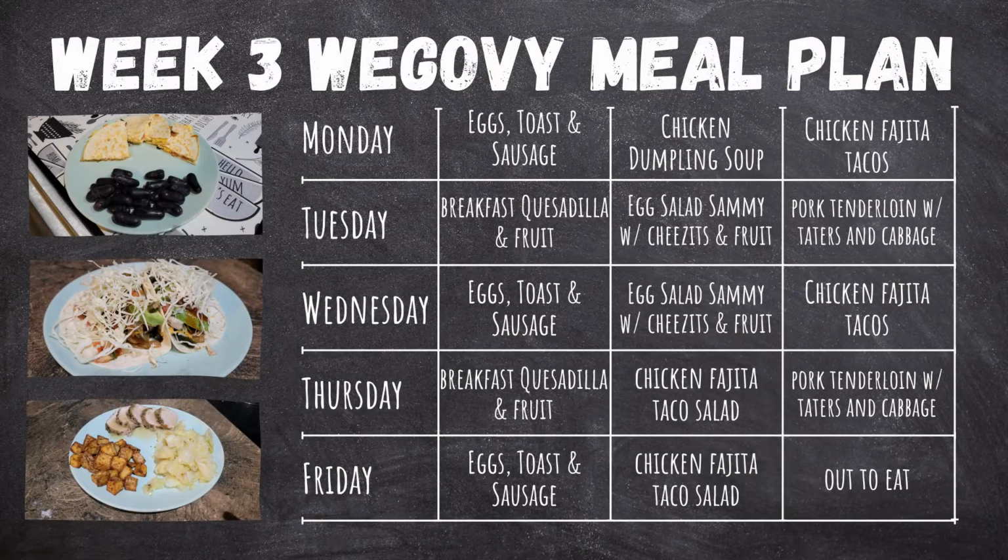Hey y'all, it's my third week on Wegovy and I'm gonna show you what I ate this week to lose weight. First, I'm gonna get some food prep done to make it easier to throw together some of my meals during the week, and then I'll show you some recipes. This week I made chicken fajitas, pork tenderloin with air fryer potatoes and steamed cabbage, and I'm repurposing my fajita leftovers into a yummy salad.